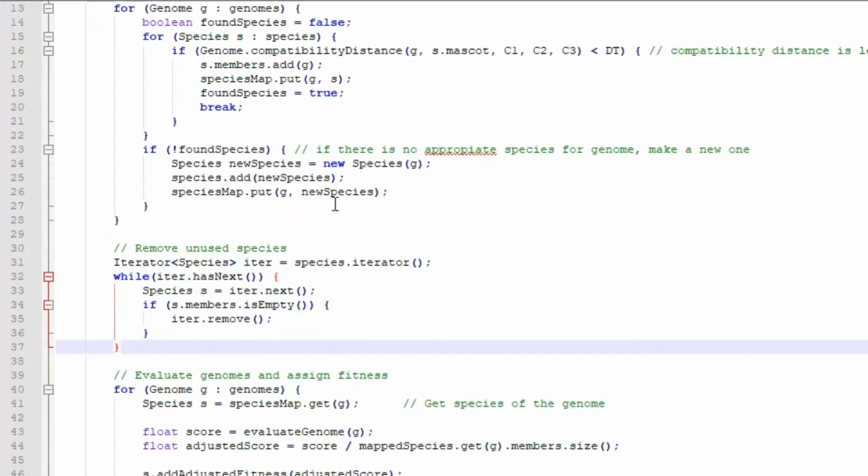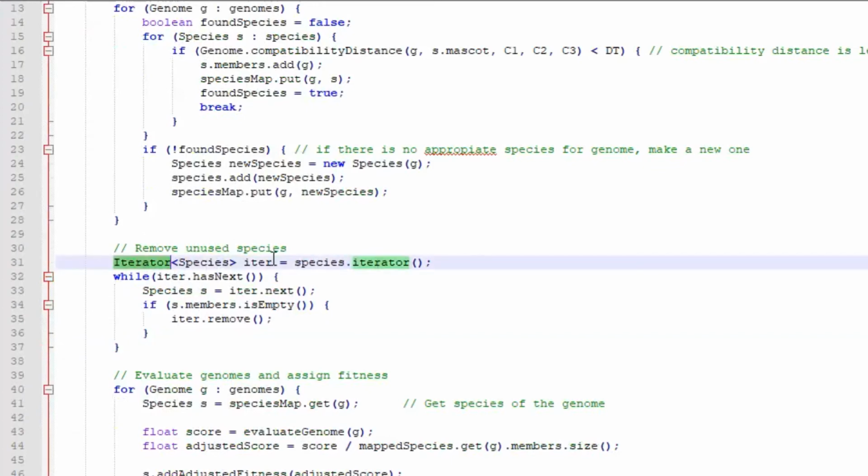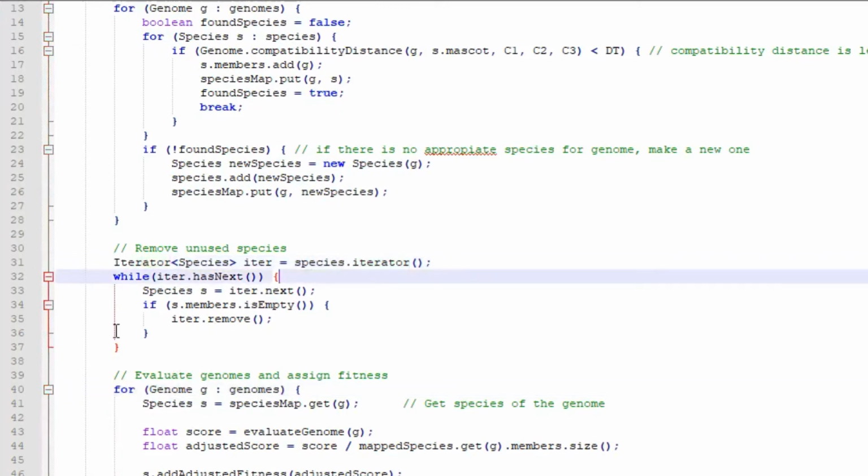So I have used an iterator for this. An iterator is a way to go through a collection while being able to modify the collection. We can't do that with this type of for loop, but we can do it with an iterator, with this iter remove. So if the species has no members, we just remove the species.